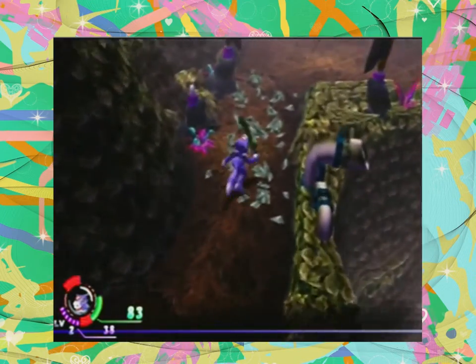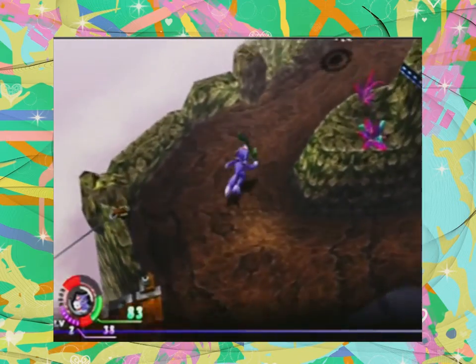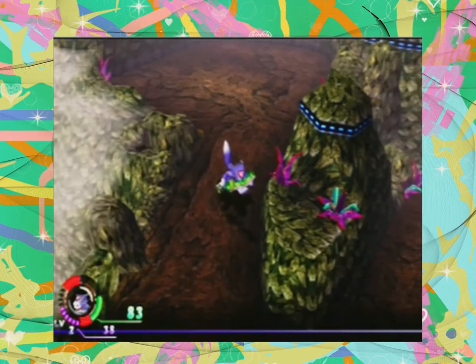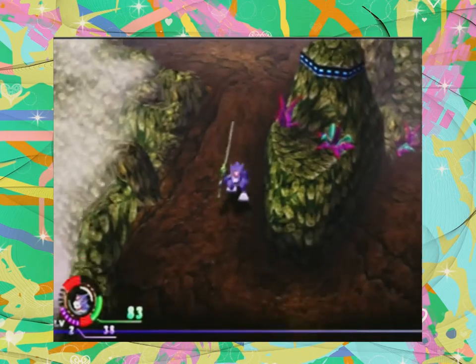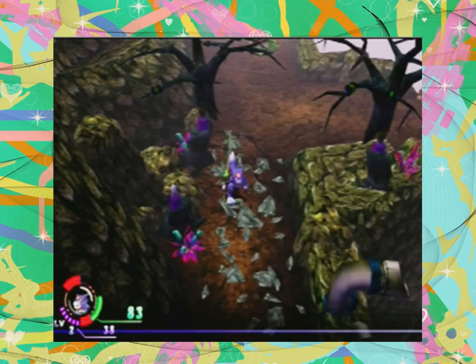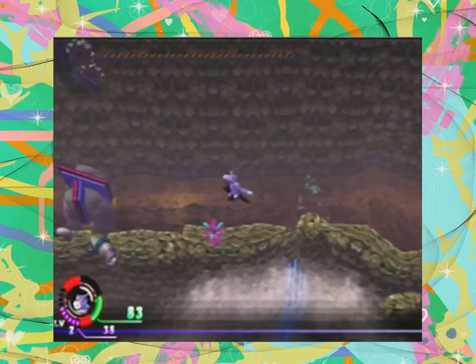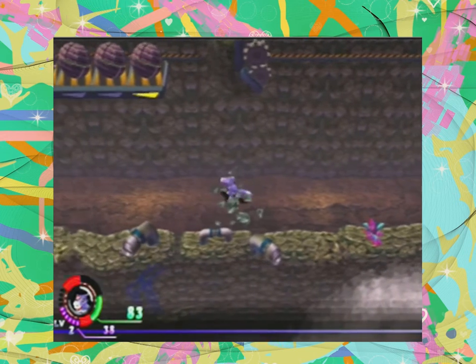you know what, let's go ahead and go to my corpse and pick it up with this free rise disc. And now I have 61 bits, and I'm going to continue in this general direction because I know there's actually a save point, a waypoint here soon.